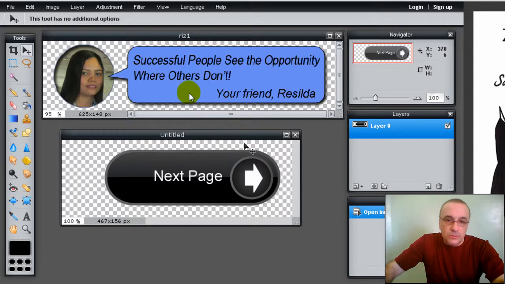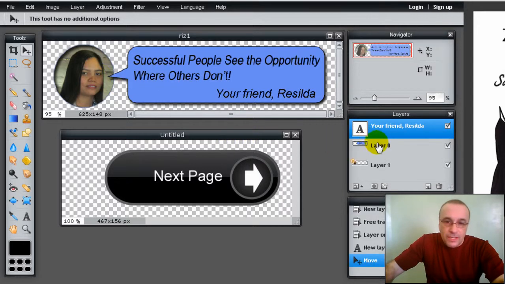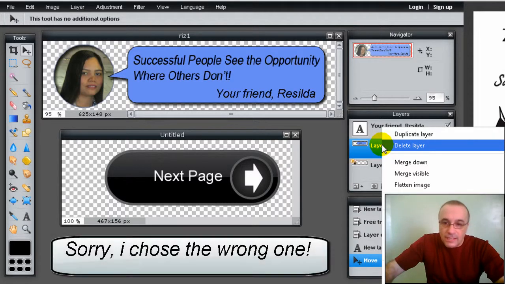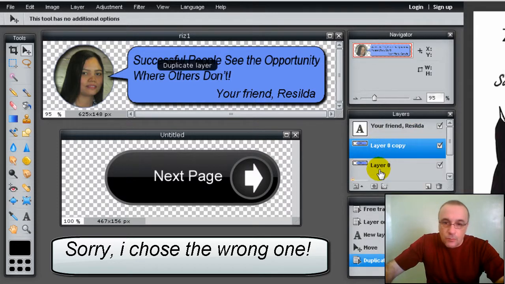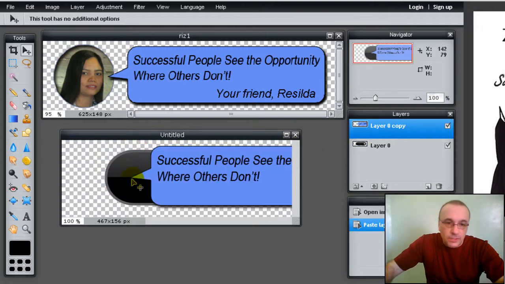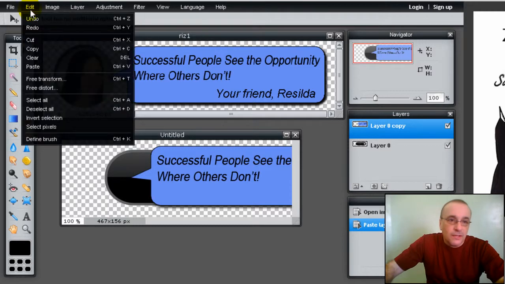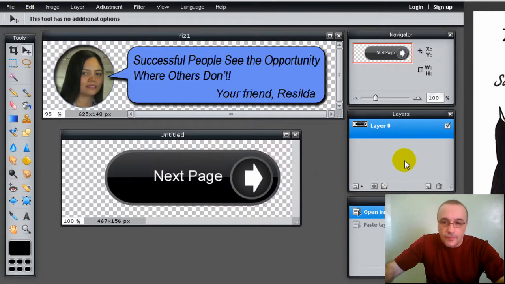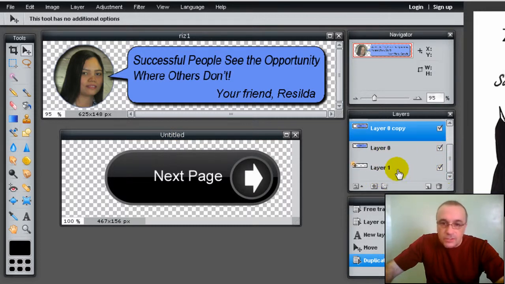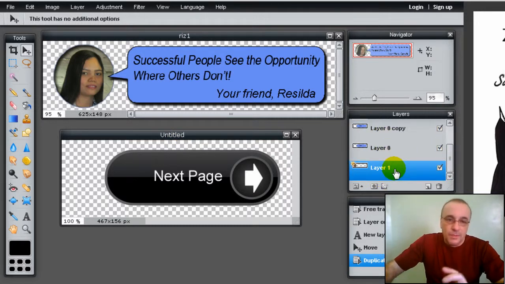So now what we will do, we will grab the image of this person here. We're gonna right click, and we're gonna duplicate this layer. And what you will do is you grab this picture there and you put it here. No, sorry. Let's just return back, undo. So let's go back here. I need to grab the image. That's the one. Okay. I make a mistake.